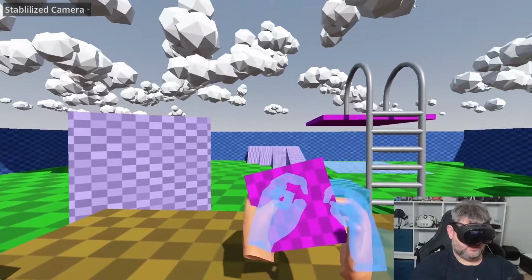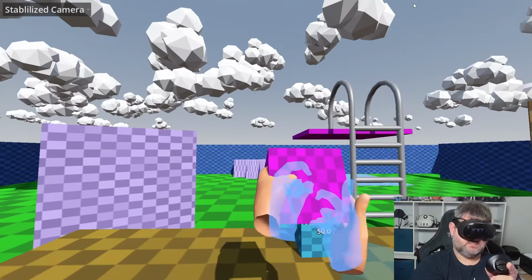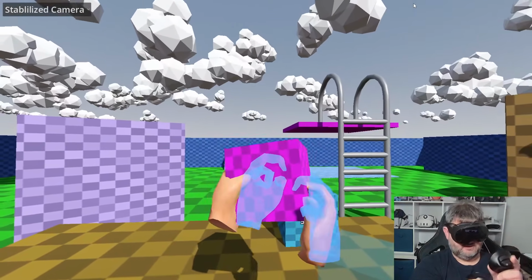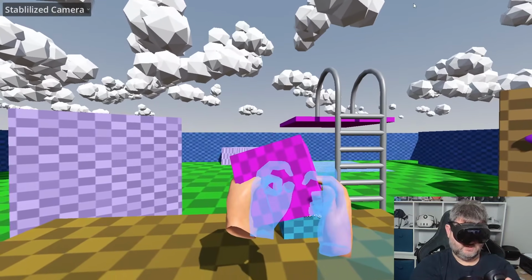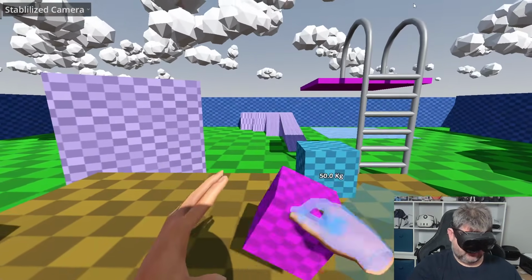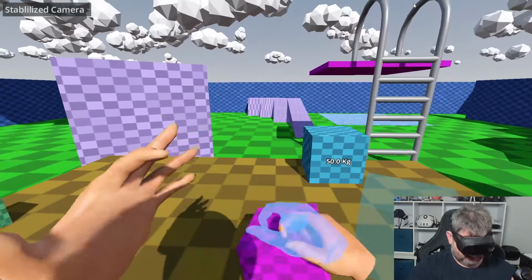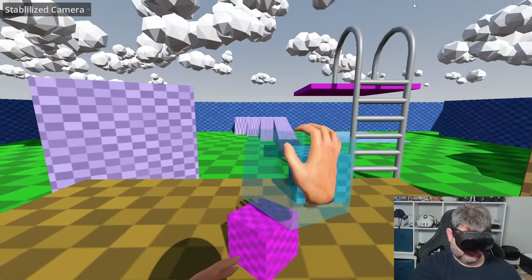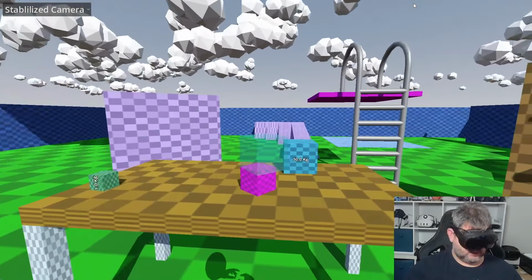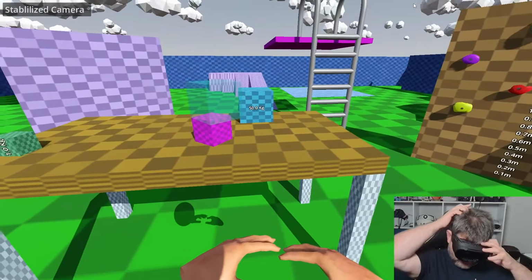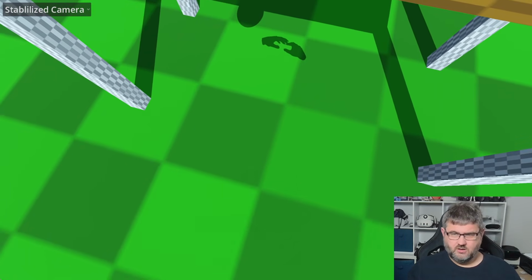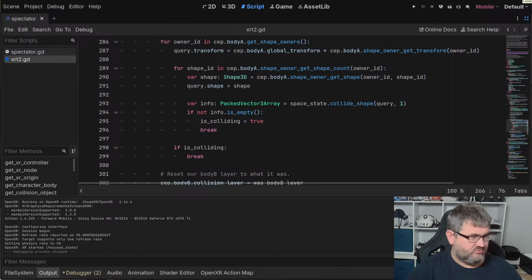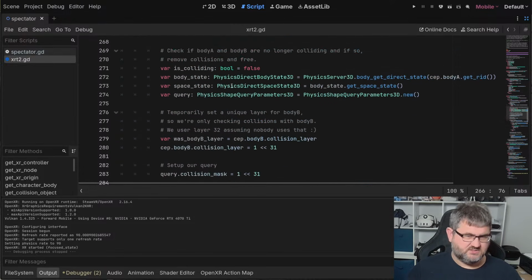But yeah, the situation that we kind of want to avoid is the situation here that I'm showing now, where my left hand is actually inside of the cube, and now if I would let go, if we did not have that exception code, it would actually make the cube fly off, and that's the situation that we're trying to prevent here. So cool. I am happy that that seems to work the way I am expecting it to work. And again, most of that would already work because of the check of not releasing those exceptions until we no longer have collisions, but we now have safeguarded that it also doesn't happen.